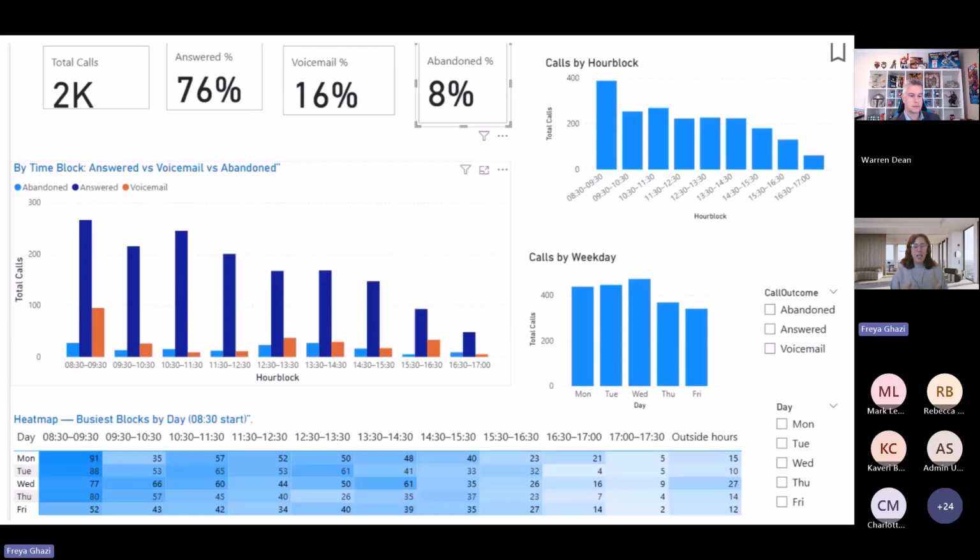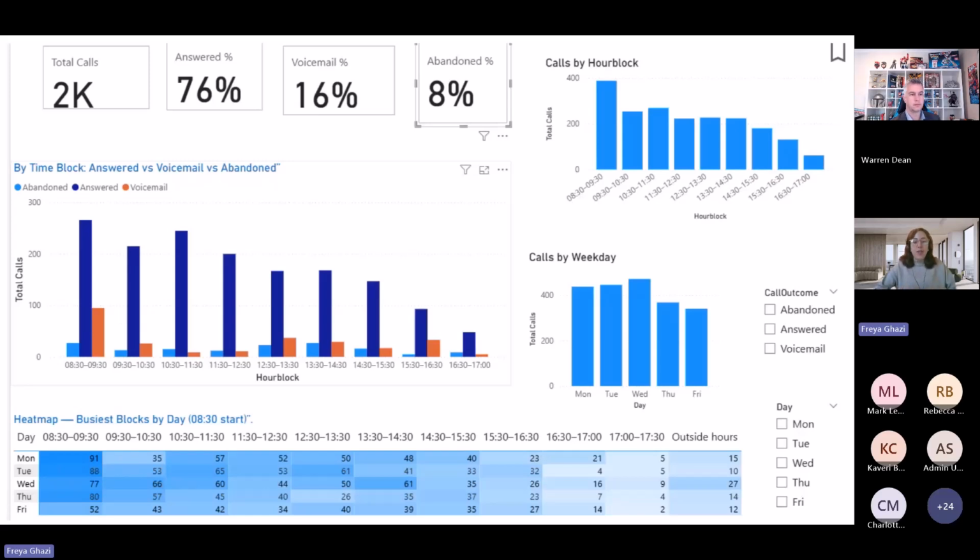Therefore, this pilot Power BI dashboard was created, and I want to share that the data in it covers a 3-month period. We tried to get a good view of what's going on based on answered calls versus voicemails, how the distribution goes across different days and hours, and also to recognize the hot days and times when the phone is so busy and we have the largest number of voicemails.